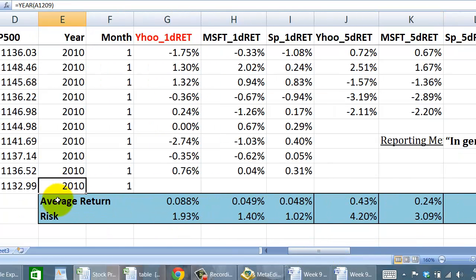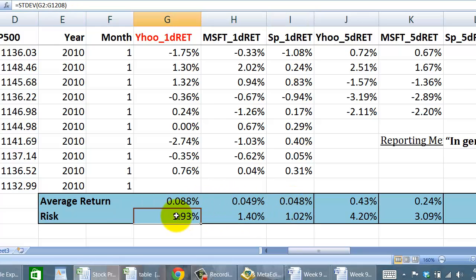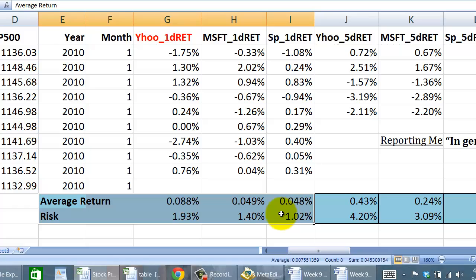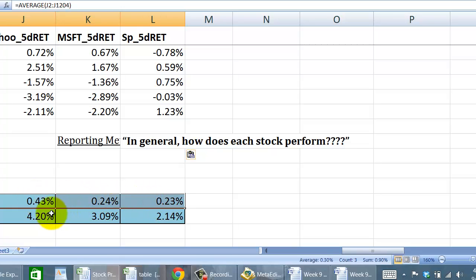So you may say, okay, over here I have the average daily return for each stock and the risk. This by itself is a table showing you the performance of a stock. Performance here includes both risk and return for the window we are interested in, which is 1 day. Or if people want to know the 5-day or weekly return average, you can show this set. Here's a weekly average associated with the standard deviation, or the risk, for that period, right?